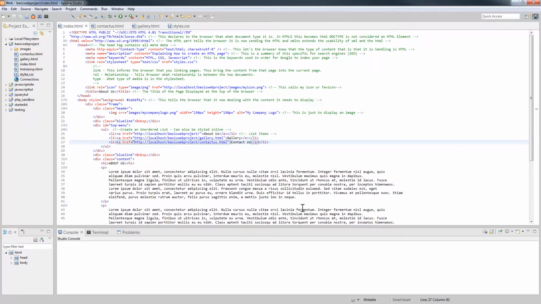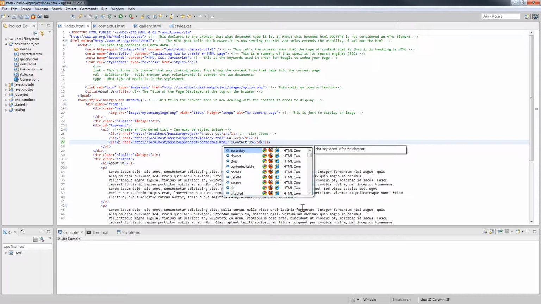Now, another little nifty trick. Sometimes you do not wish for the page to change, but you do wish for it to open up in a new tab or a new window even. One of the things that you can do to accomplish that is a very tiny tip, but it is useful at times.